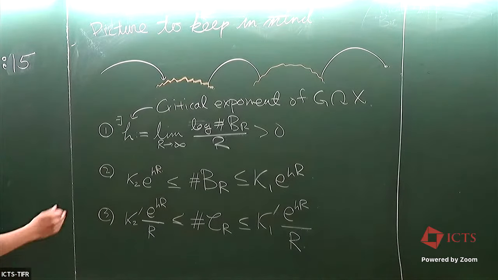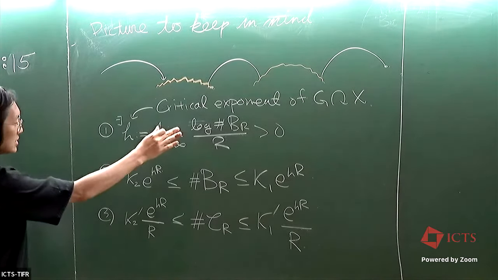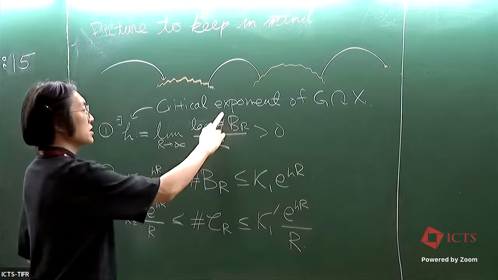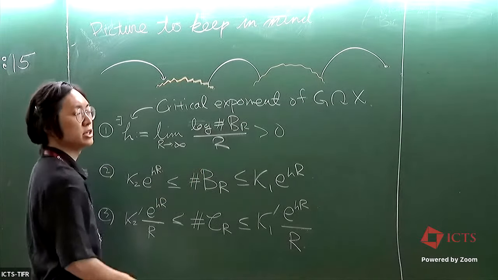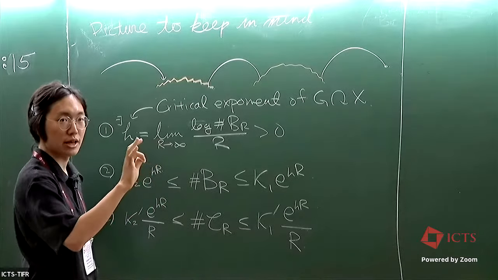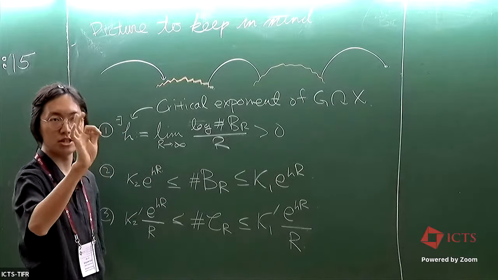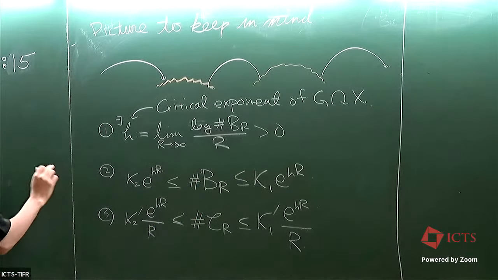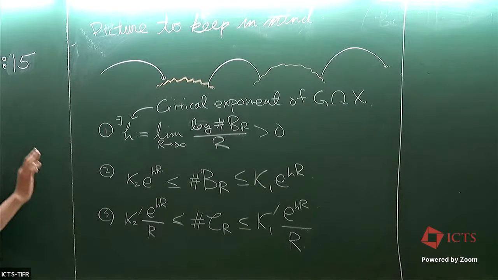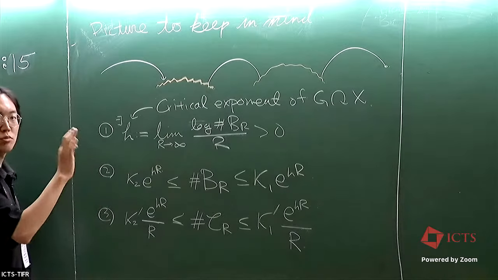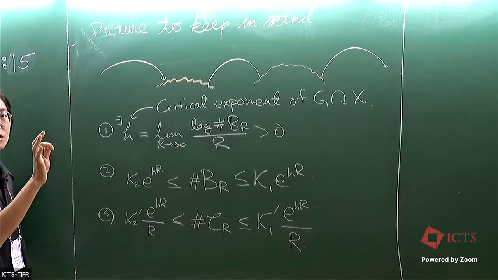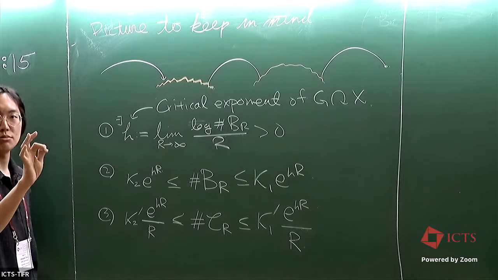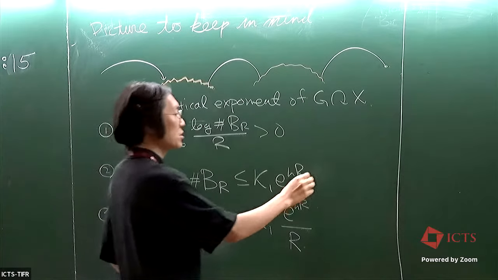And I told you last time, the existence of this limit is telling that this function, the population of the ball of radius R, is similar to an exponential function up to a discrepancy of a sub-exponential function. We obtained a much more precise estimate. That was step 2. So there were 2 parts, the lower bound and the upper bound. The lower bound followed from Fekete's lemma. For the upper bound, we had to construct a map that has some injectivity to ensure this kind of property.